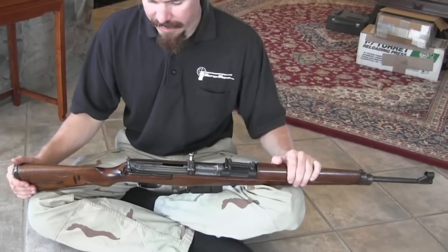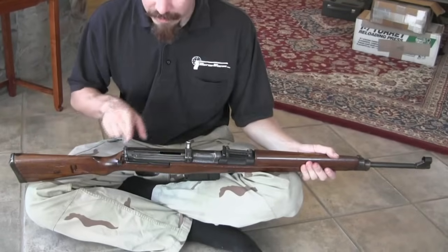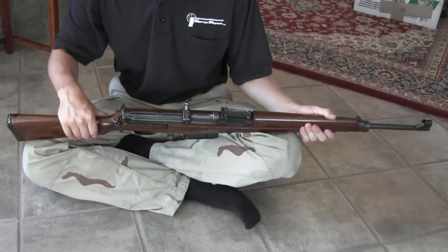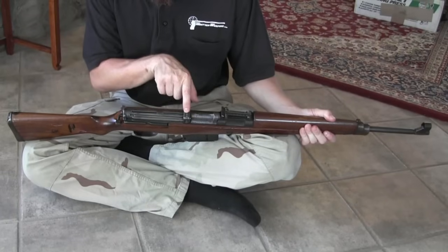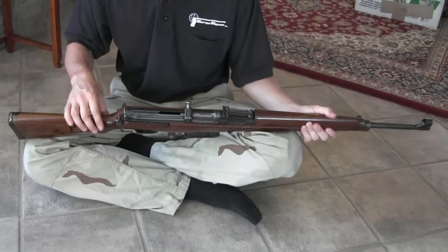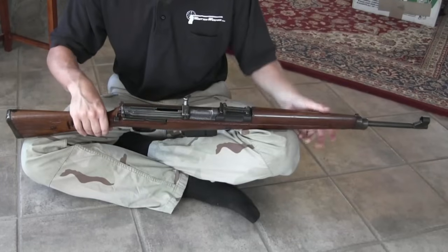Alright, let's take this G43 apart and get a look at some of the internals. Actually, first I want to point out this piece here is actually a sliding dust cover. There were a couple different versions. Early on they had an automatic one that actually hooked into the bolt carrier here and would slide back and forth on its own. Then they later on simplified it to be a manual thing. Some of them have a little loop on the back to give you a better thumb grip on it.